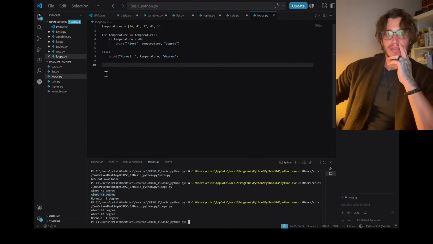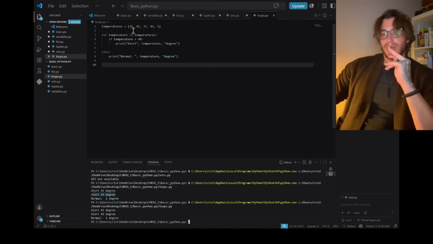No, it is inside. It is inside though. It should put 36 also in here, but it's not iterating with 36. What is wrong here? What are we doing wrong?